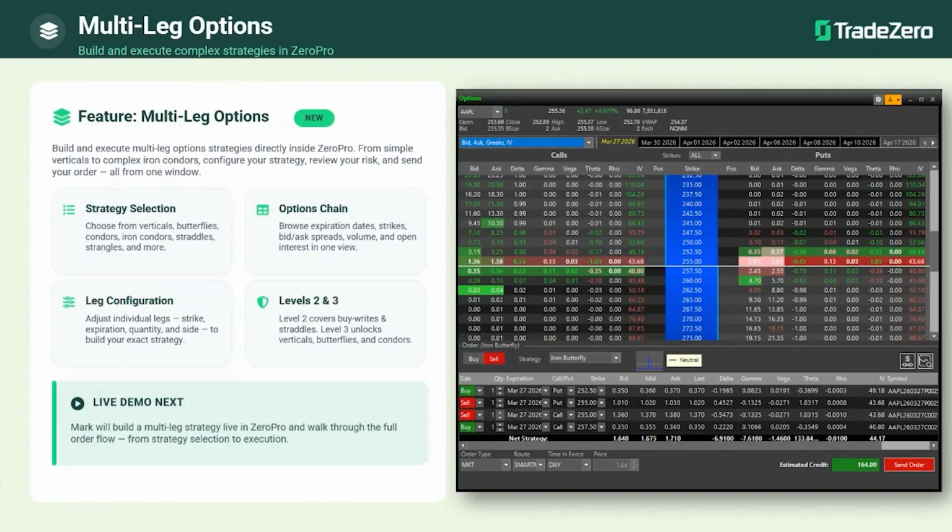Of course, it is worth mentioning today that you won't be able to necessarily create custom spreads. You will be able to modify the width, the strikes, the sides of individual legs of your strategies. For example, iron butterflies, iron condors, but they would have to keep the same structure in terms of still being an iron butterfly or still being an iron condor.